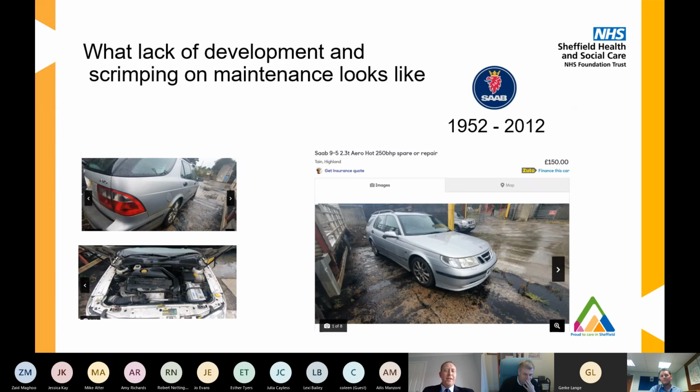Next slide, please, Adam. So, if we don't maintain Insight and we scrimp on car maintenance, here's what Insight could look like. For all the people who don't know, Saab have stopped making cars now. So if we were not to look after Insight and keep it running as much as we do, we'd probably find it quite rusty. Maybe the engine doesn't work and it'd be scrap value. So something that would have cost, you know, a list price, maybe 30 grand, it might be worth 150 quid now. So yeah, we do our best efforts to keep it up and running as much as we can.